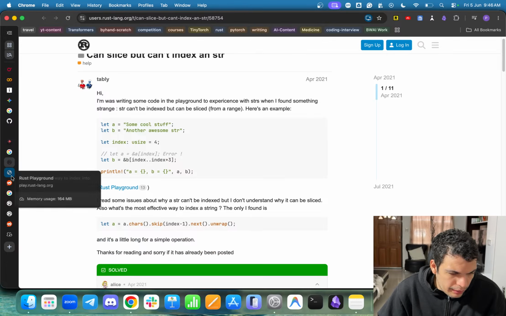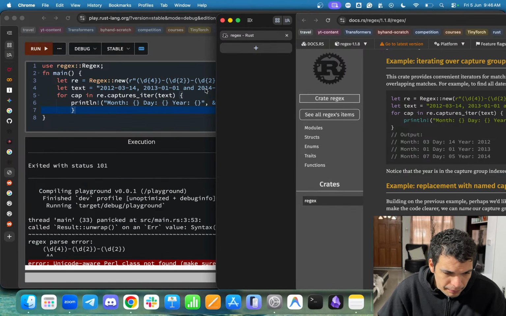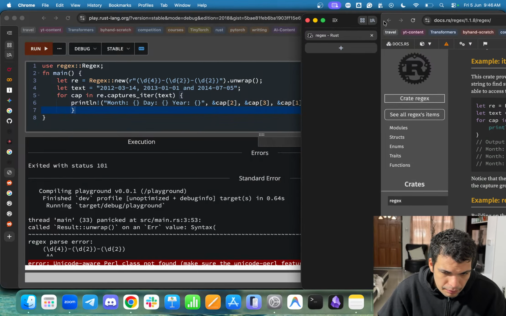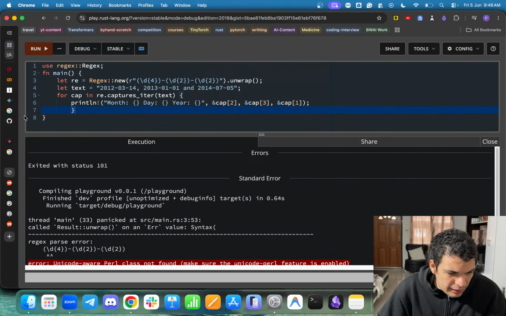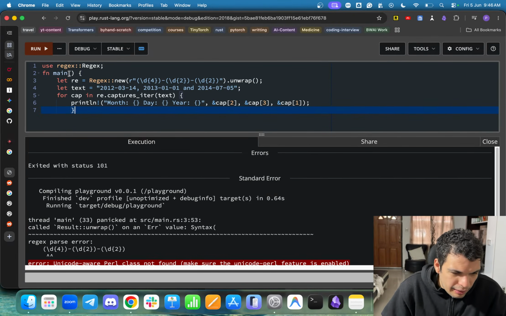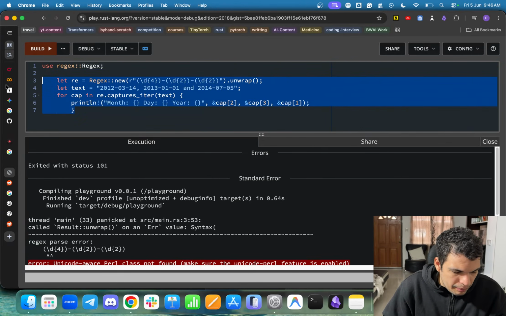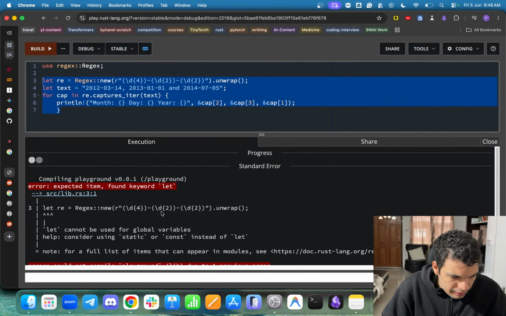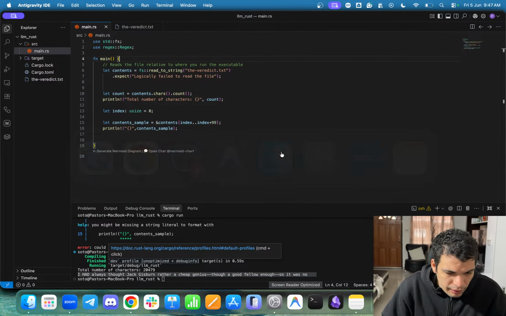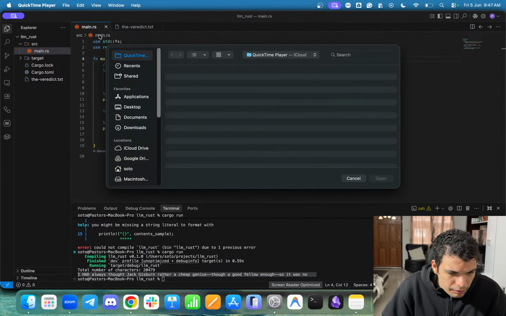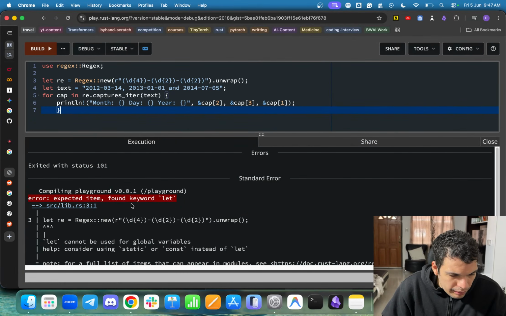Let's see what we have here. Let's put it side by side, right? Maybe we don't need this. Do we need this? I don't know. I don't think so. We do need. We can put it here and let's try. So yeah, it says that it's not allowed. Cancel it. Okay. It says that some keyword.